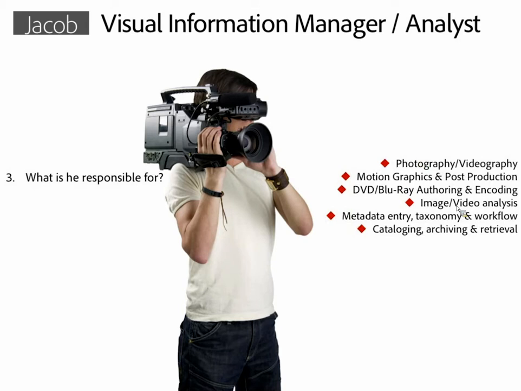The visual information manager or analyst is typically responsible for anything related to photography or videography, including encoding, transcoding, exporting, getting that particular media to where it needs to go. But they might also be responsible for analysis of that imagery. If you watch Homeland or Zero Dark Thirty, what these analysts do is portrayed in Hollywood, but there are actual roles where they use our tools to do detailed analysis.